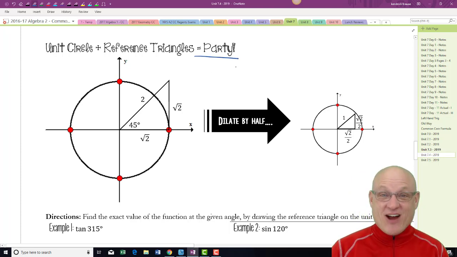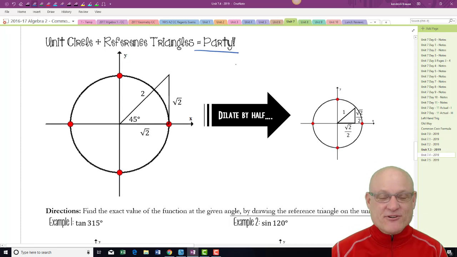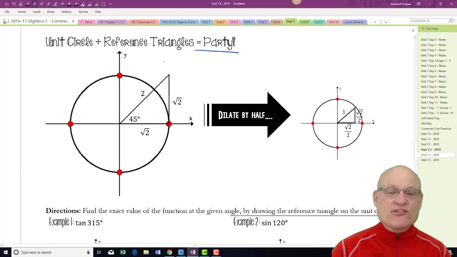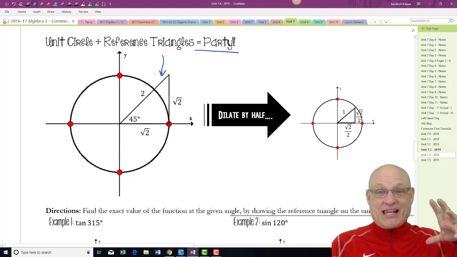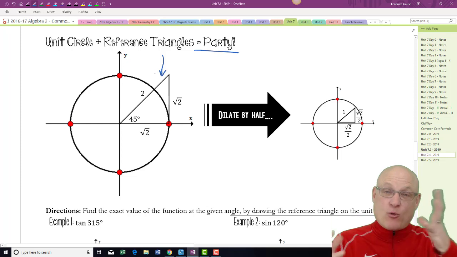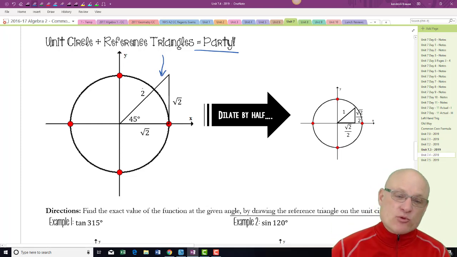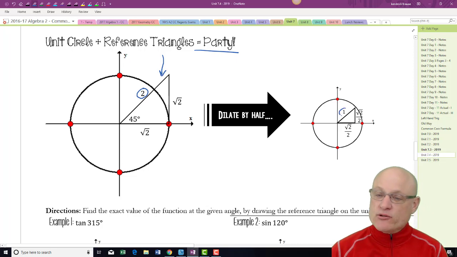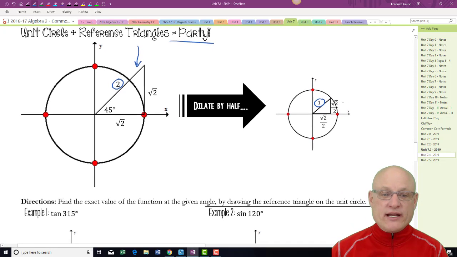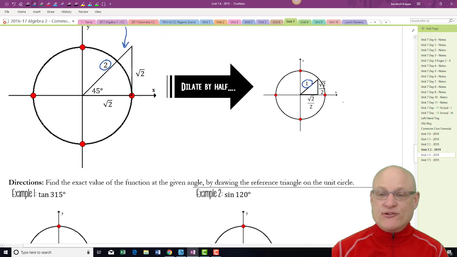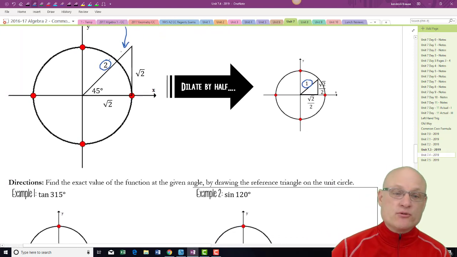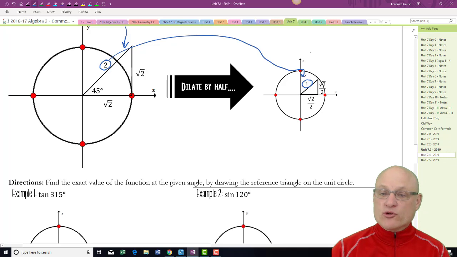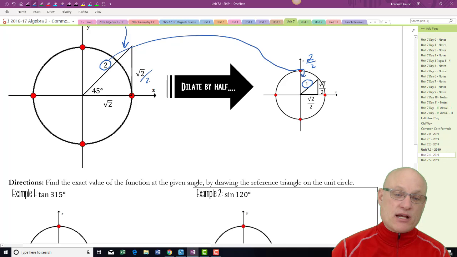All right, here's what we're going to do. We're going to take this reference triangle that we've had and we're going to dilate it by a factor of 1/2. Now, why do I know it's 1/2? Because we're going from 2 to a radius of 1. We want to get it inside of this. So our hypotenuse was 2. So now it's 1. So it's really 2 over 2. But if I dilate those by a 2, I got to dilate these by a 2.